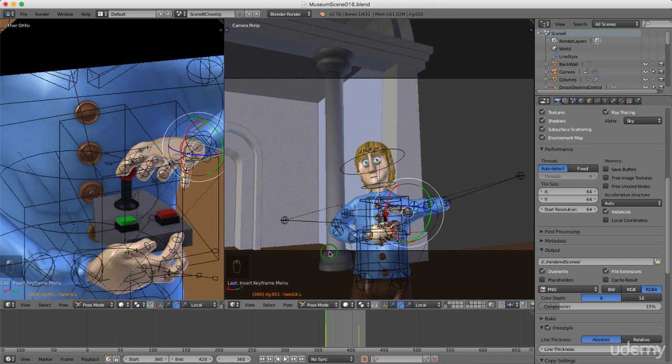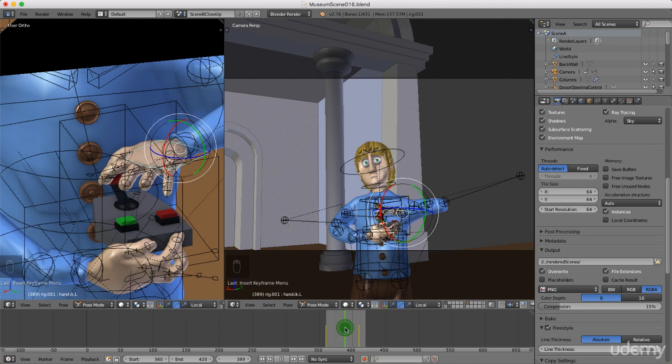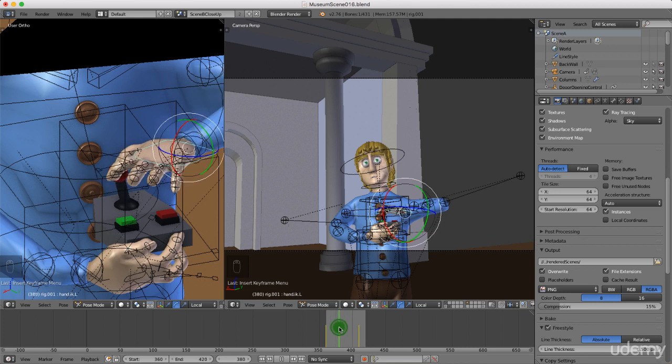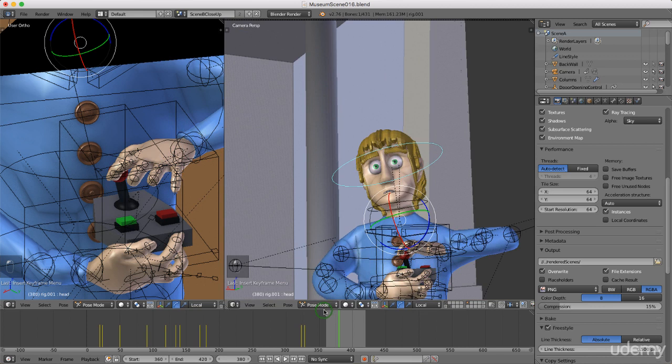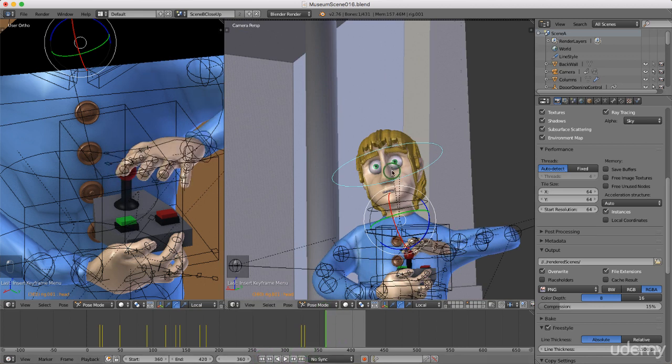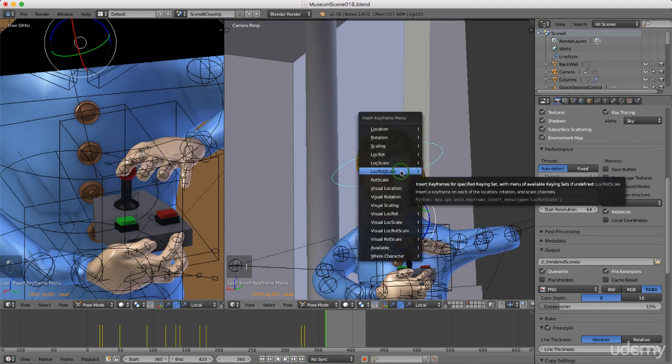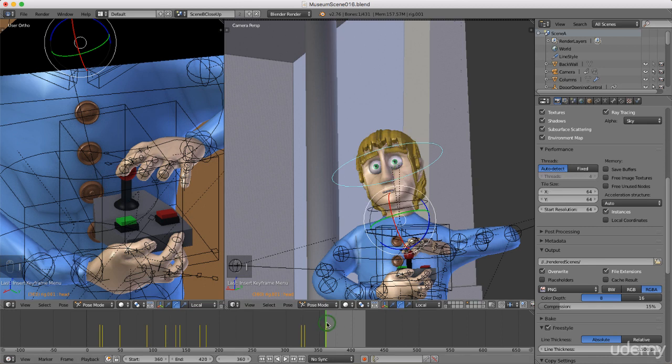Okay, today I just wanted to go through this little short snippet and maybe we can do a little bit of animation on his face and on his head movements. So just with his head selected, I'm going to snap back to the beginning and press I, location, rotation, scale. Okay, so I'm going to just move it on.